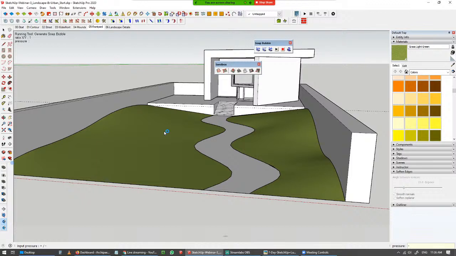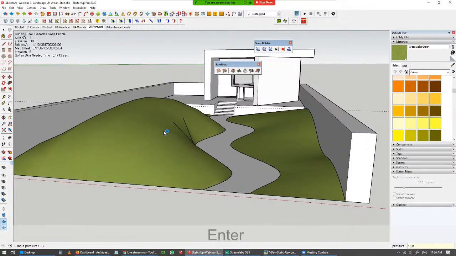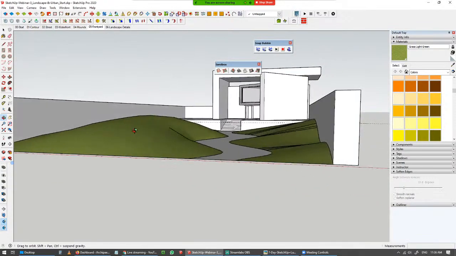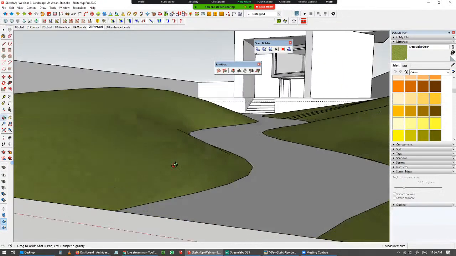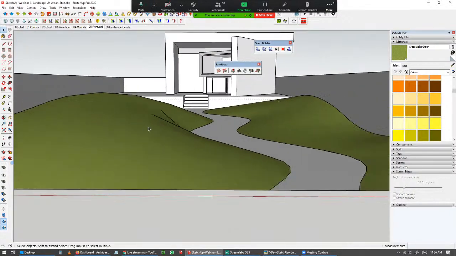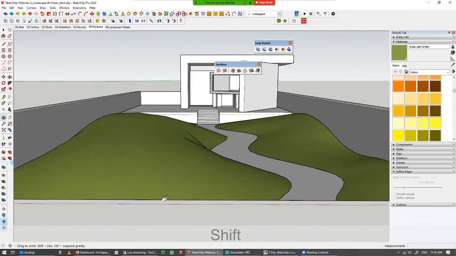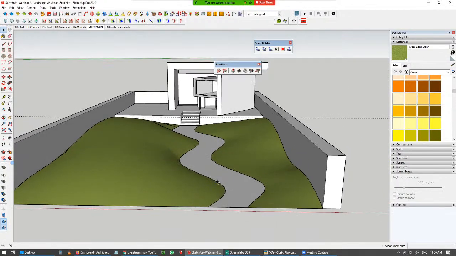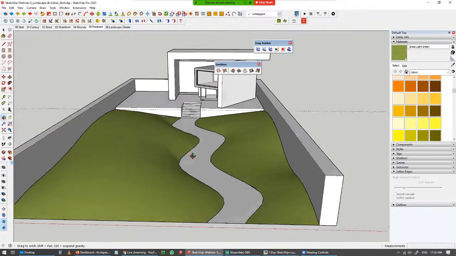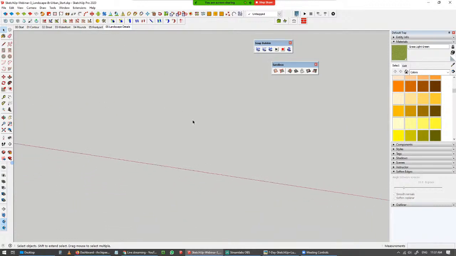Again, this was a negative phase, so I'm going to apply -10. Oh, sorry, it will be a positive pressure this time, so 10, or even less, say 5 should do. So now we have the mound along with the edges defined. So play around with the soap skin bubble and the Sandbox tool. I'm going to show a few more examples.